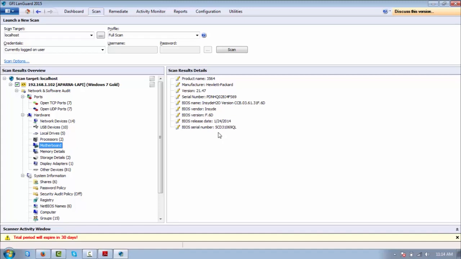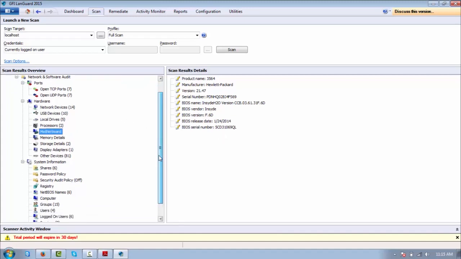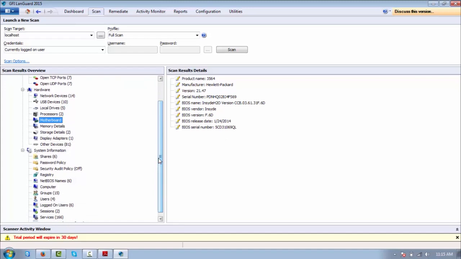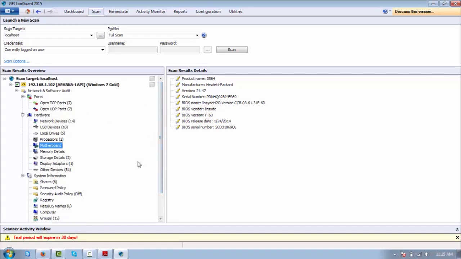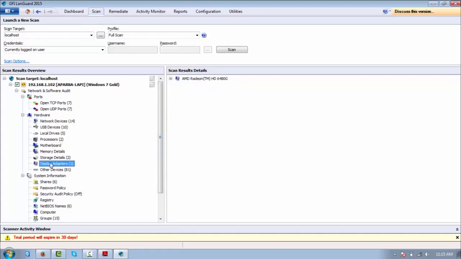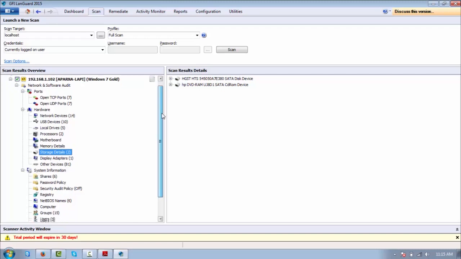So isn't it a great tool, I'm telling you, right? As I've told you, this is all about a single system I'm talking about. In case you have 1,000 systems in your network, then also you'll get this kind of report. Isn't it great, I mean, right? Display adapter, storage, SATA we have, you can see here HP.